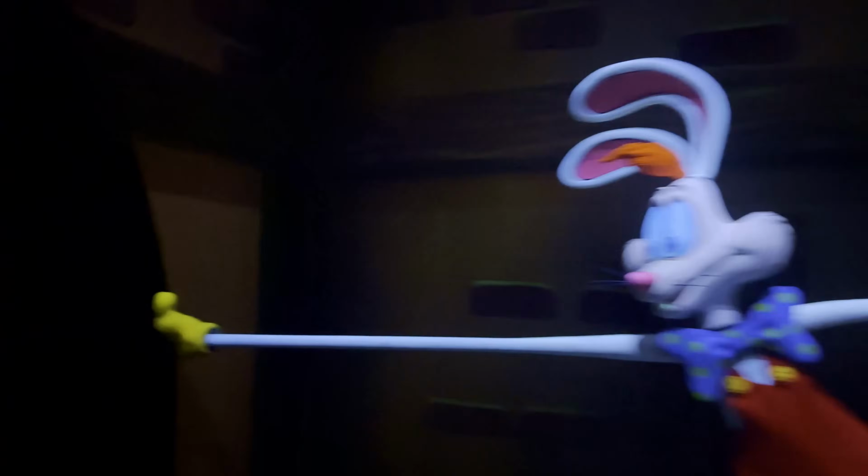But right at the very end of the ride is where we see this brilliant special effect. Roger grabs a portable hole and sticks it on the wall for us to go through, saving us from our fate. The first time I saw this I was blown away as it looks so convincing. And whilst it's not an effect we've seen yet in this video, it is something Disney use a lot and we'll see more of later on. It's actually quite simple.